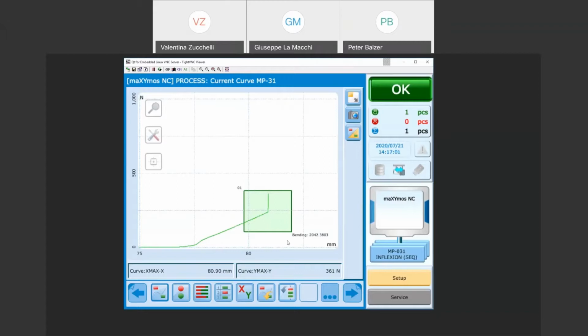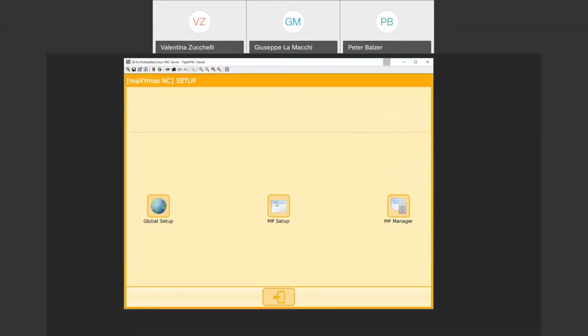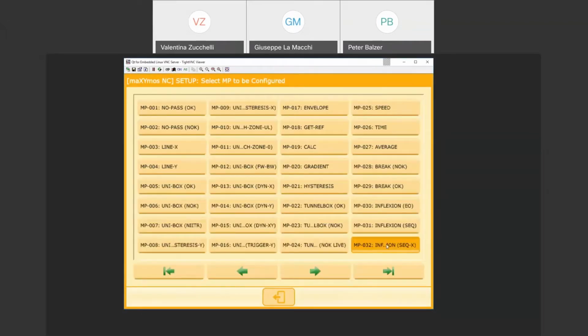Okay, now this is one possibility. And now what a lot of people are doing, they use this inflection detection, but they want to make sure that they have 100% on the hard mechanical block. So there are two possibilities which are used quite often. The first one is you can additionally detect your inflection point and add, for example, 0.1 millimeter additionally. So let's have a look at the sequence.